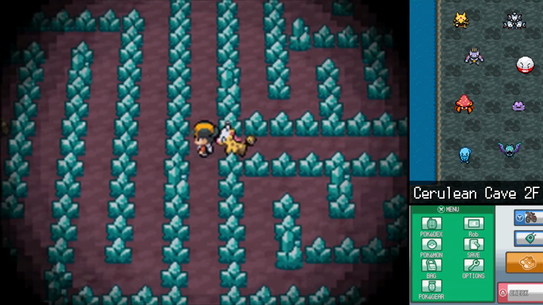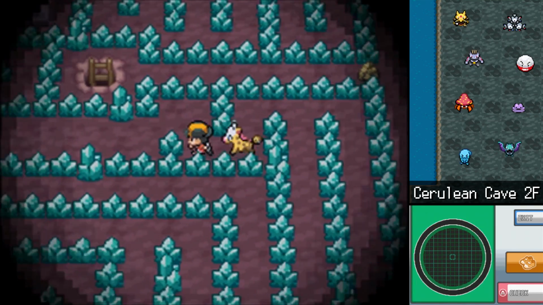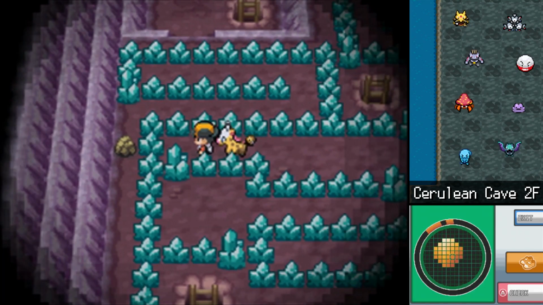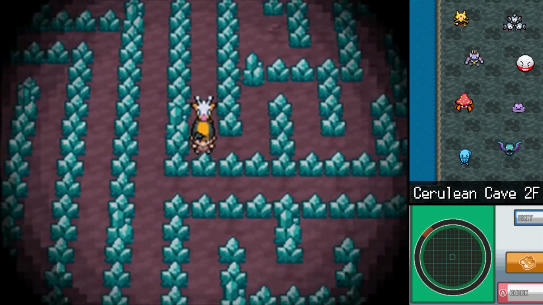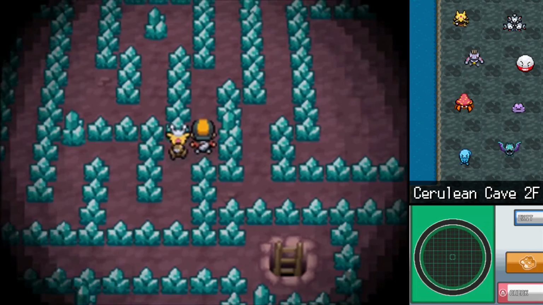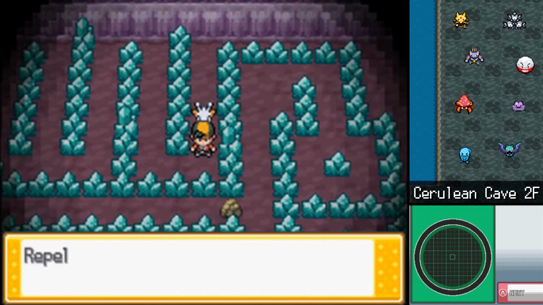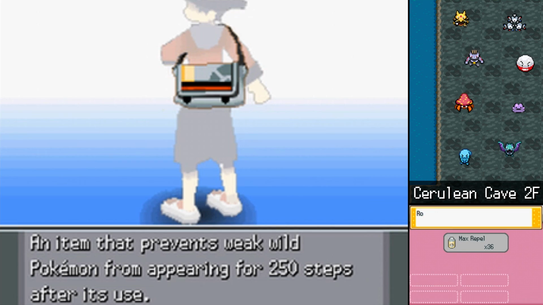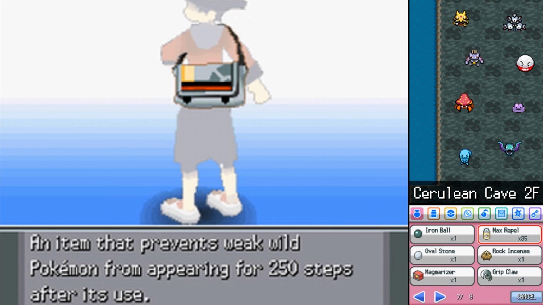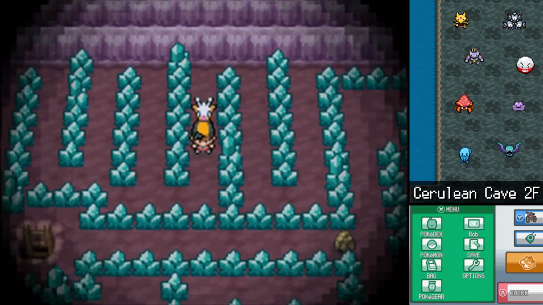Alright, what do we got? Oh boy. Well, see the thing is, oh man, nope, not here. Thing is that even if you go the wrong way, there's a good chance that you're gonna find an item or something. It's like one of the few good mazes that Pokemon has to offer. Normally they'll be like, oh, here's five paths through something, and they all have a prize at the end.